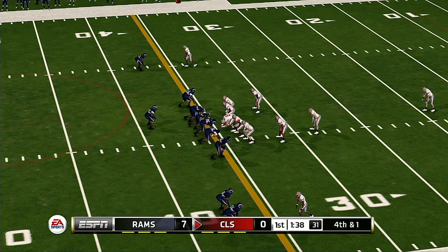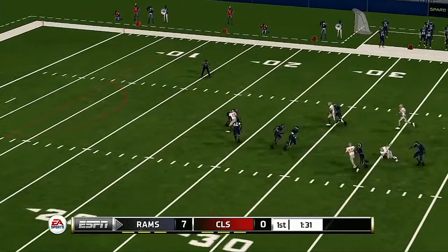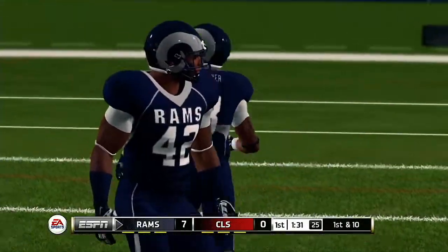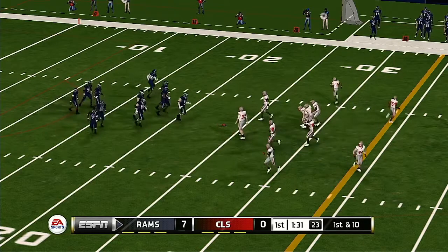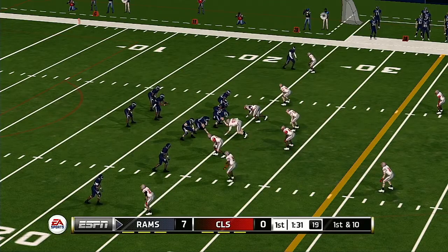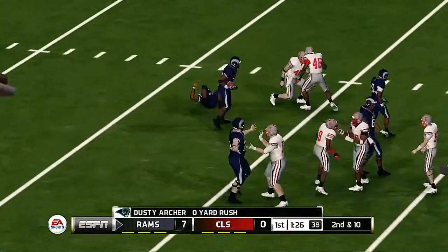Salyer back deep to return — oh, excellent punt. Tackle at the 24-yard line. I think this defense right now needs somebody to try to lift up their spirits. They seem to really be just out there going through the motions. The last time they were out there when they gave up such a long drive has had a negative impact on the psyche of this defense.